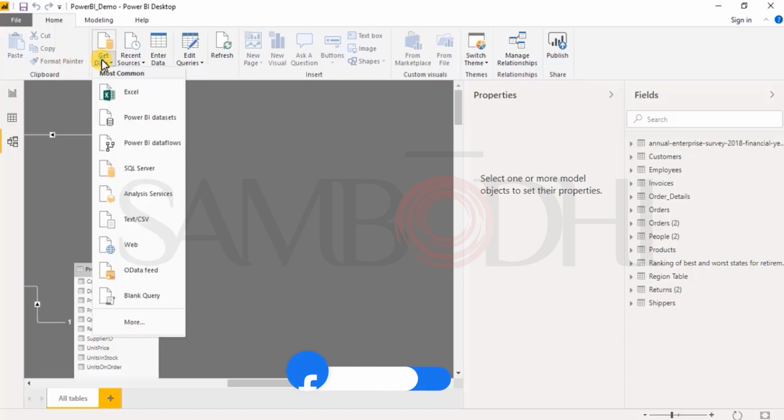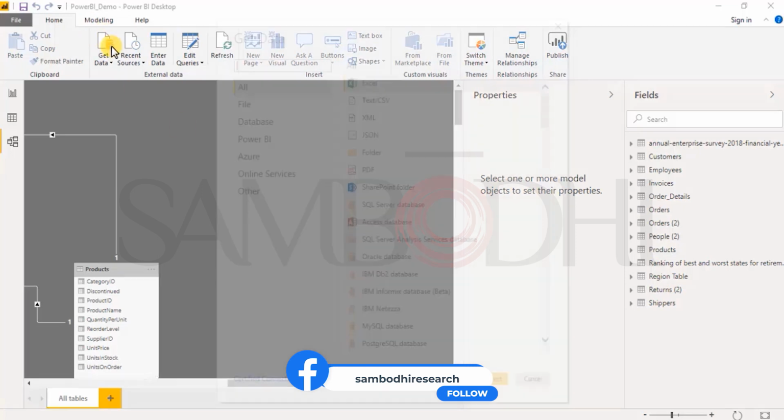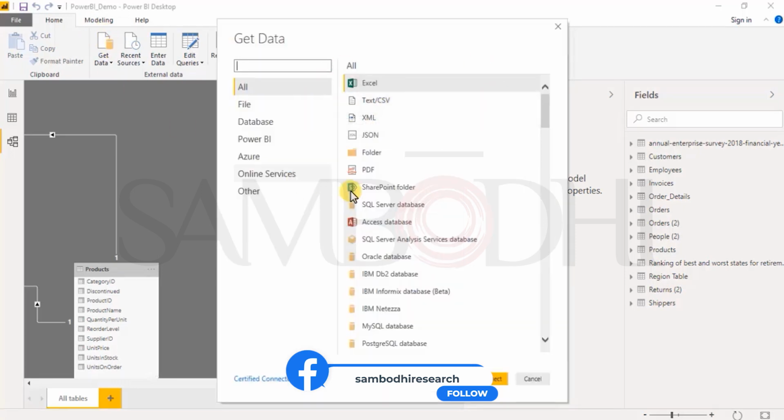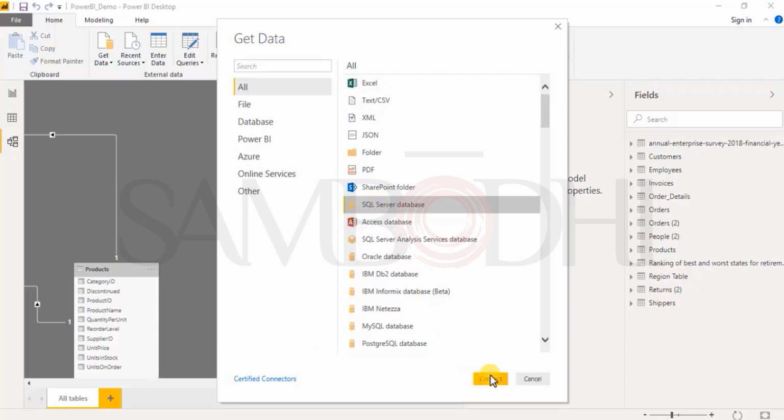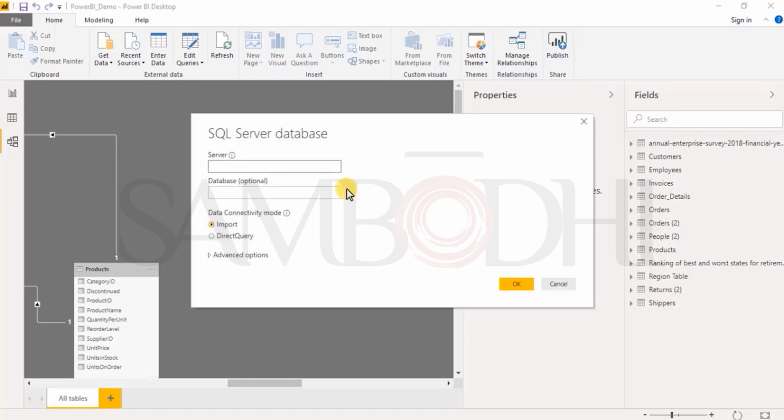Now let's import some piece of information. Okay, I want to do a SQL Server import. I say connect. Now as I want to connect with this, there is an option to import or perform a direct query. So let's do one thing. I have one server which you won't be able to view the server name.